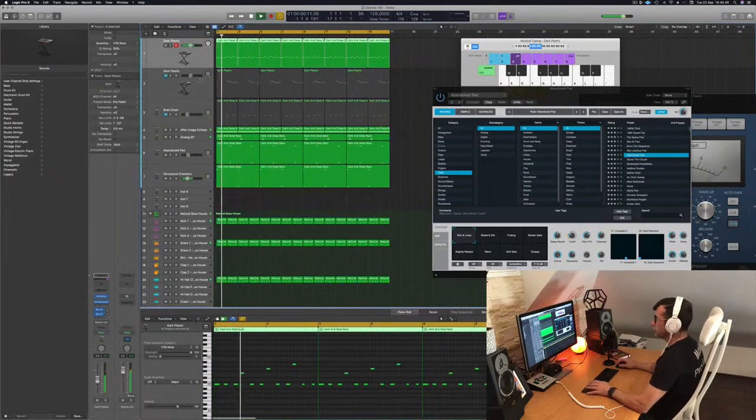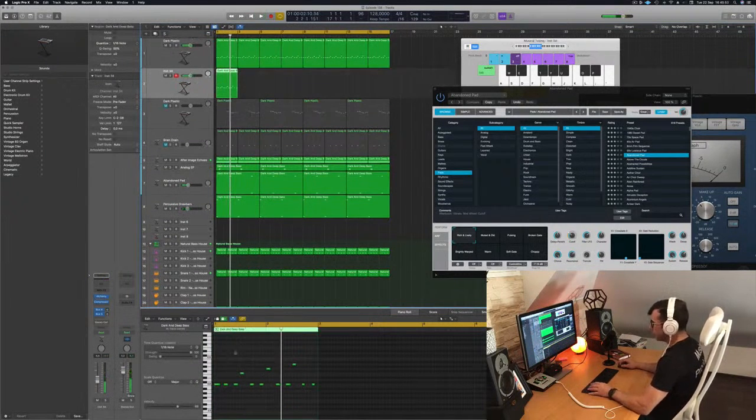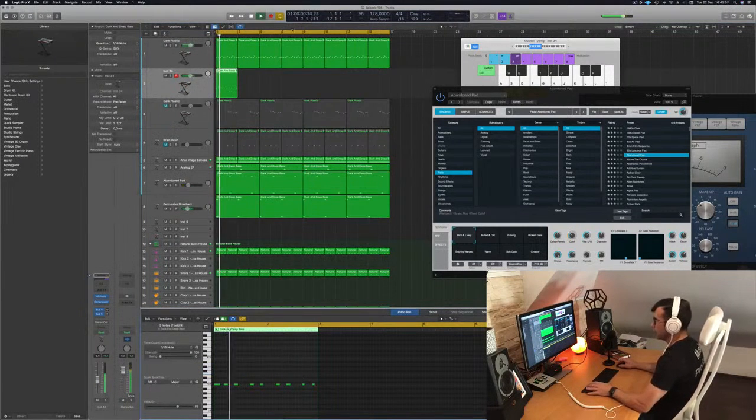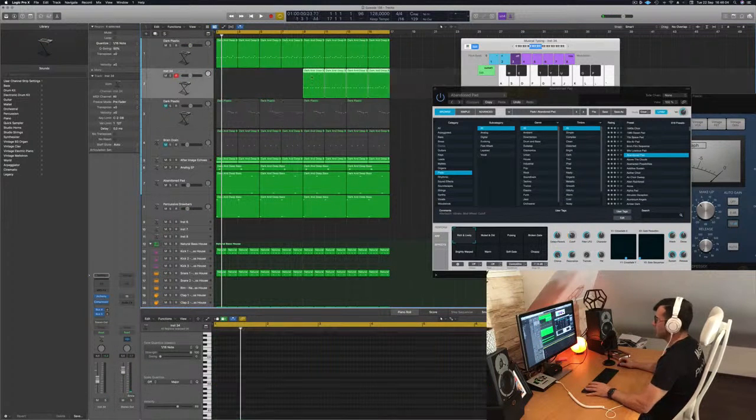What I can also do is go with the bass and create a rhythmic part with most of the hits here. I think I'm at the right key to do that, as a matter of fact. So I'm going to do this here. I'm going to keep just the single.